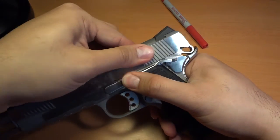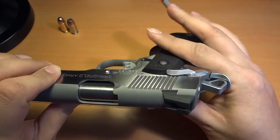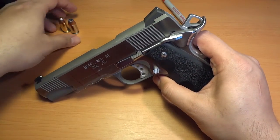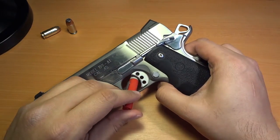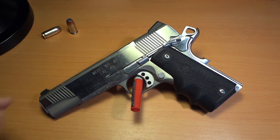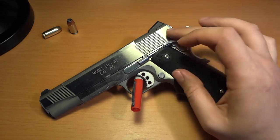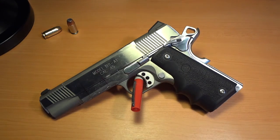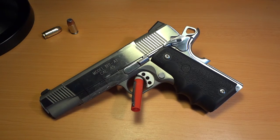I don't know. That little hole right there kind of resets your sear. So I don't know. Honestly, the companies say that you're not supposed to, but when you only have 2 points of contact, which is that little bit right there, and that sear disconnect, how is it going to damage that? Now, the only way that I can think of that it's going to damage it is that repeated banging and the force going backwards and the force going forward.